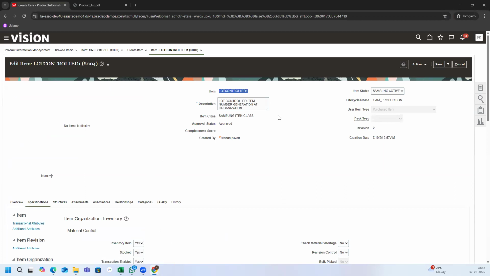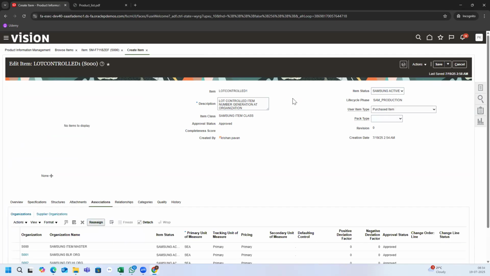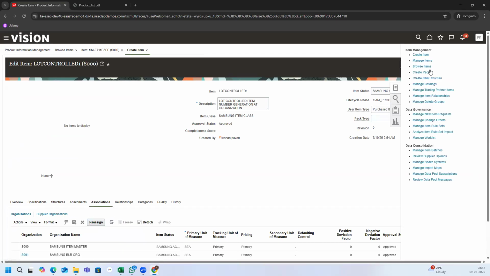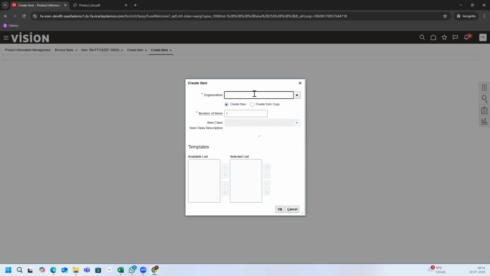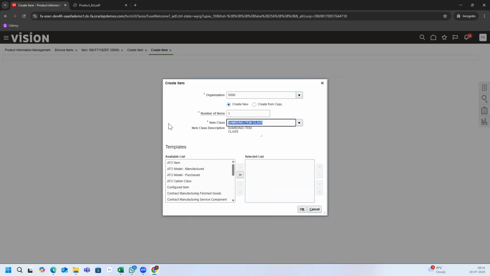Krishna is going to create one more item. This item we will control lot number generation at item level. Let me give a root class.